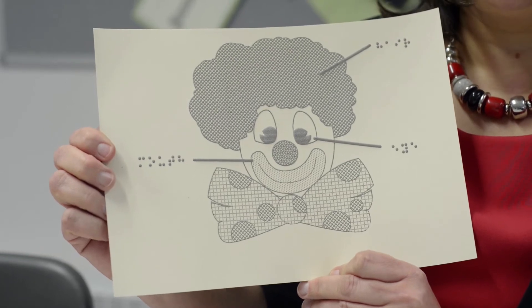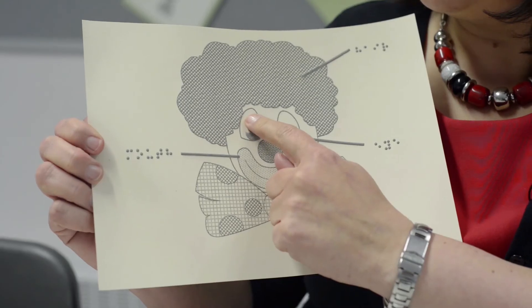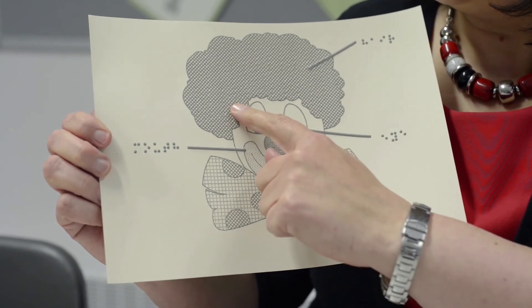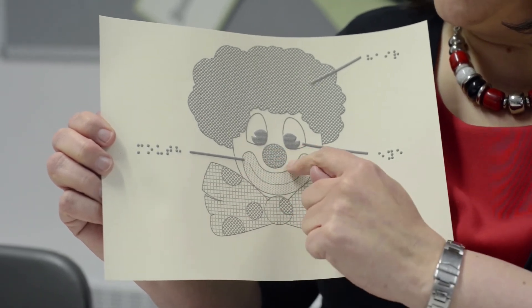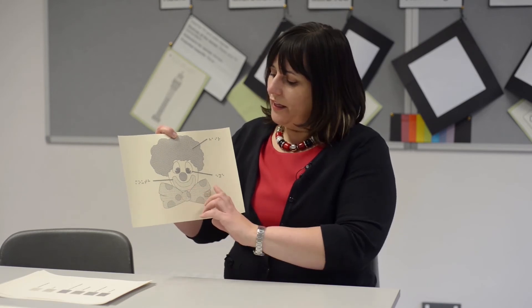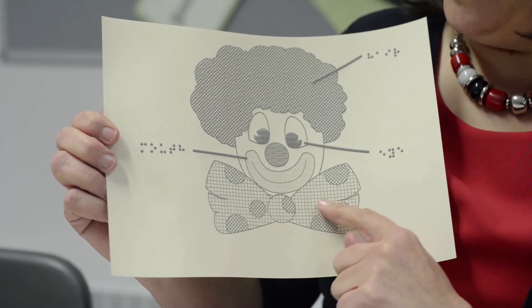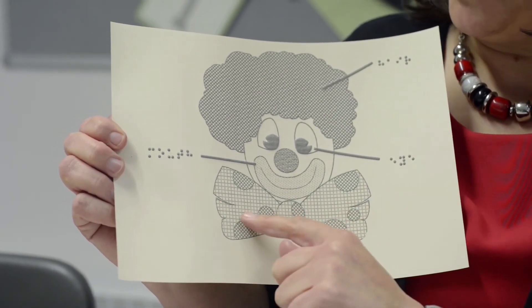Here we have the diagram of a clown. There are three reasons why this is not a good example of a tactile graphic. Firstly, the eye and the hair are too close together; two objects that are distinct must feel distinct. The mouth has shading on it, it looks as if it's there but to touch it doesn't exist, and the bow tie is very busy and these textures are very similar to touch. Remember what I said about your swatch chart.